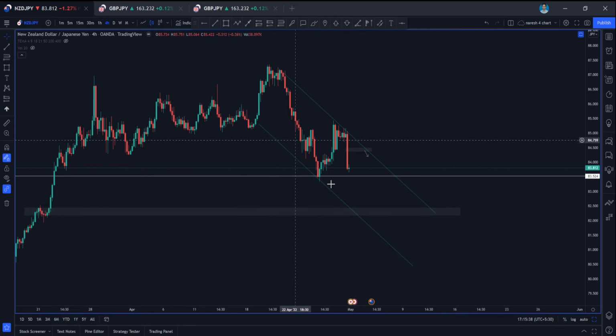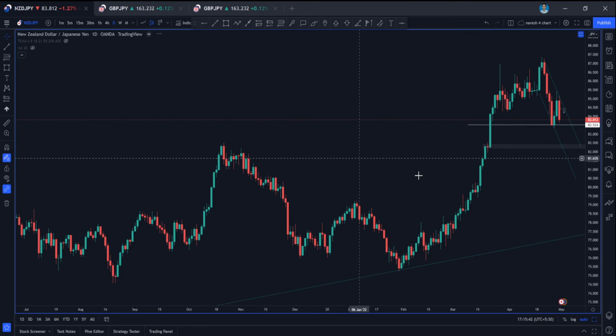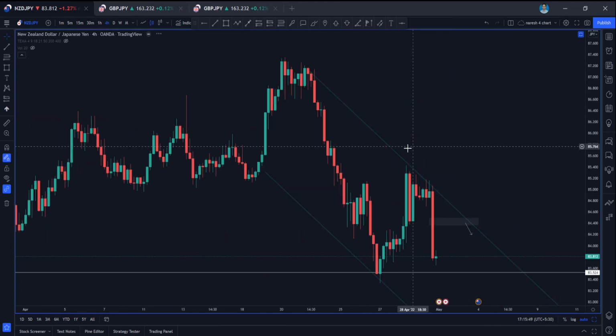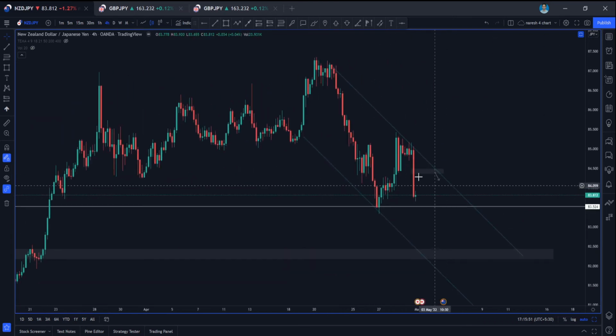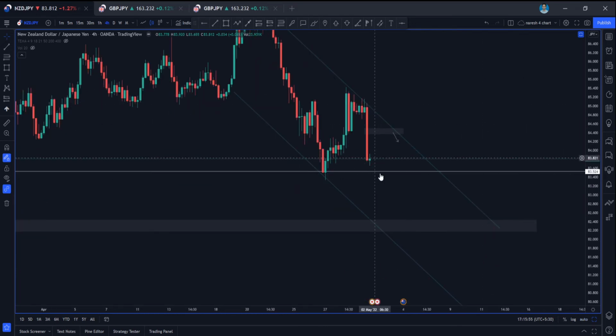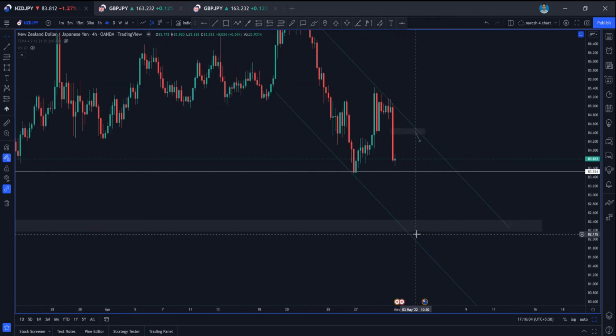The major trend is down. In the 1 day time frame we can also clearly see the momentum of the downside, and in the 4 hour time frame it is a downtrend. I'll be going with the downtrend. Whatever the market tells, I'll be doing that. So if it breaks this low and comes to pull back again, it is a super duper entry, guys. We can take the trade and continue the trend down.